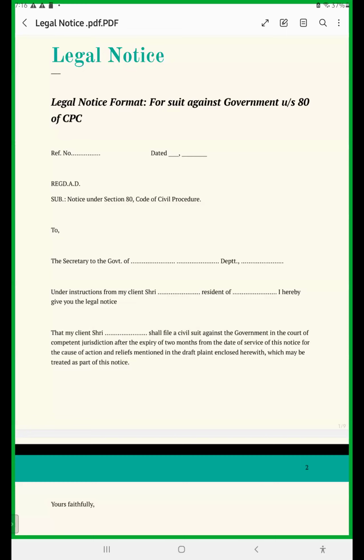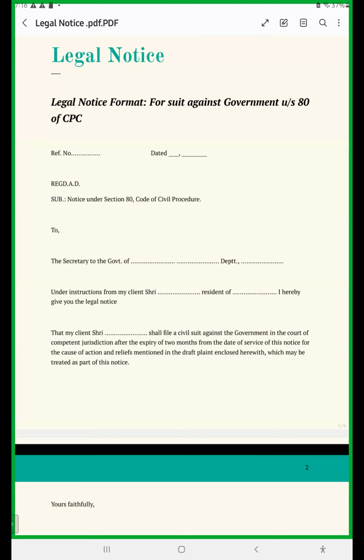Now, there are certain questions that may arise in your mind. Is serving a legal summon mandatory or not? Legal matters can be confusing, but one question many people ask is whether sending a legal summon is really needed or not. It's a general question. If you ask me, the answer is actually yes.